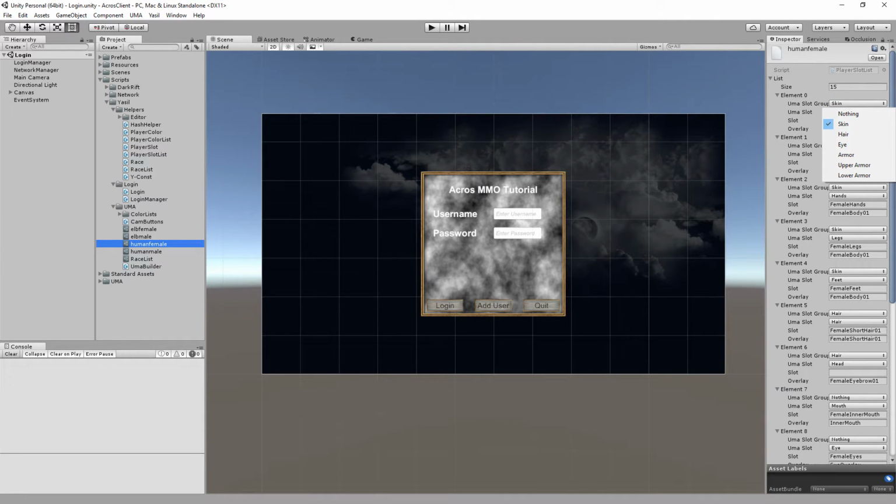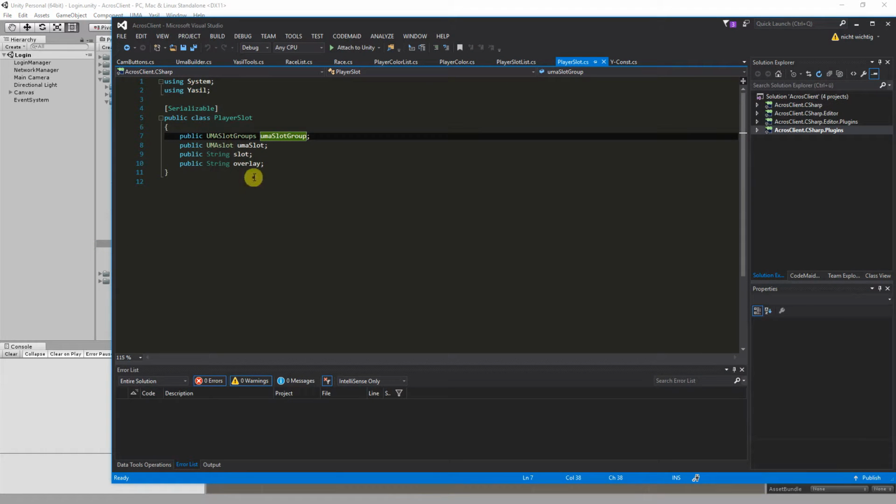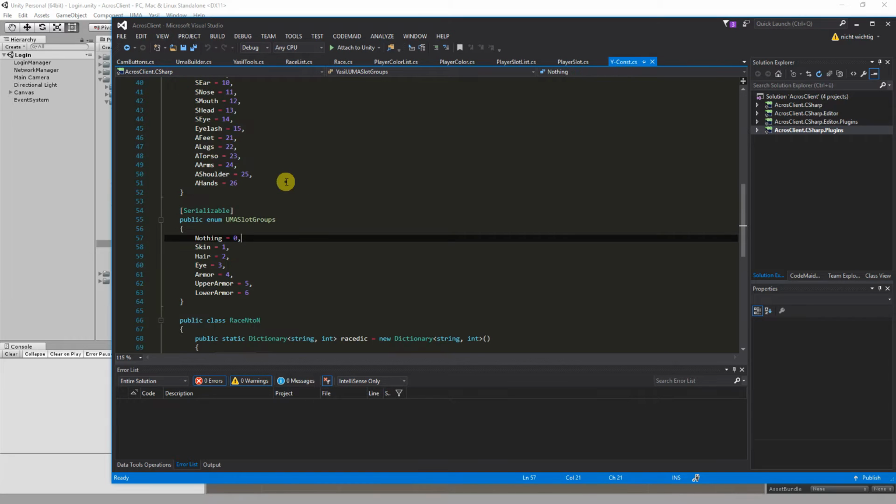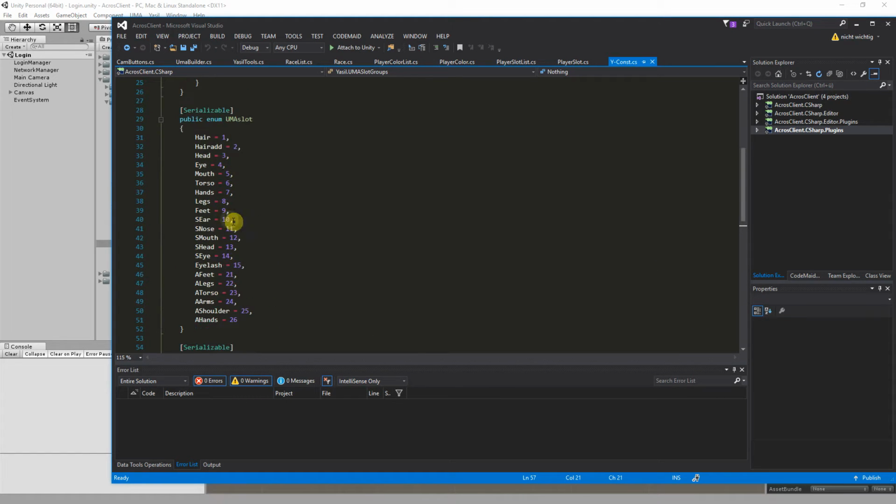For that we go for a second to where it is, UMAConst. I made a new enum, it's UMA slot groups, and I just said nothing, skin, hair, eye, and you can add that also. Also, I added a couple of enums for the UMA slot.